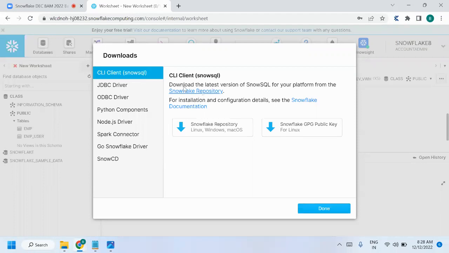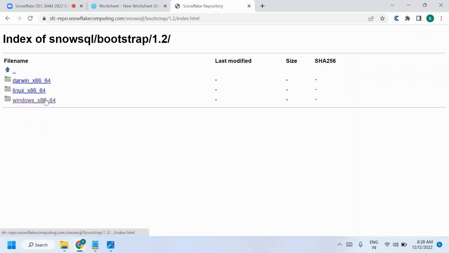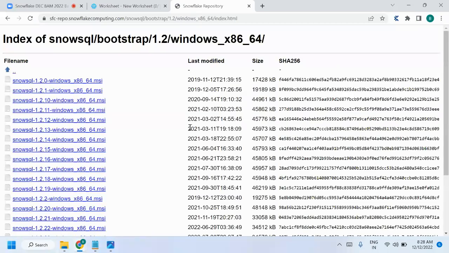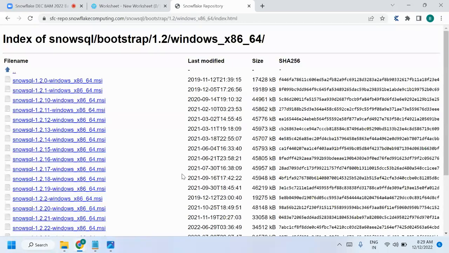CLI or SnowSQL, right? So just click on Snowflake repository. It will take you to the folder. Click on the folder. You can select, and here you can download the latest version. How will you understand that? The timestamp, right? See this one, 2022 10. This is the latest version, I think, right? Other than that, we don't have anything.